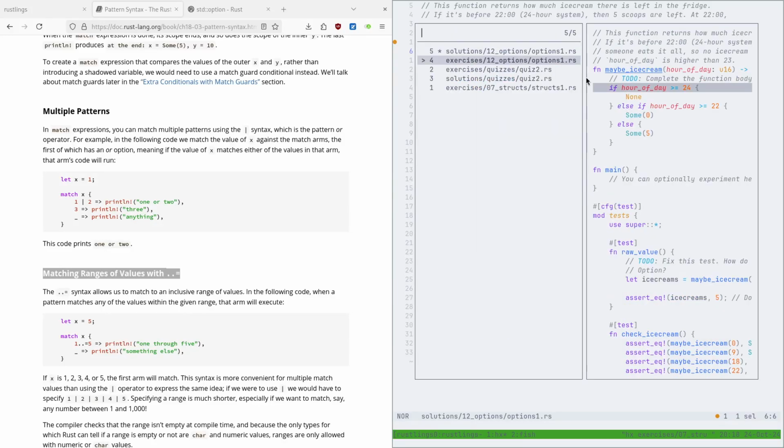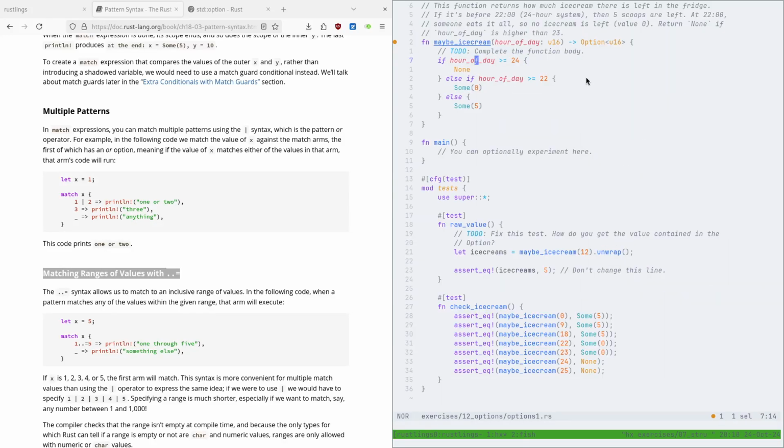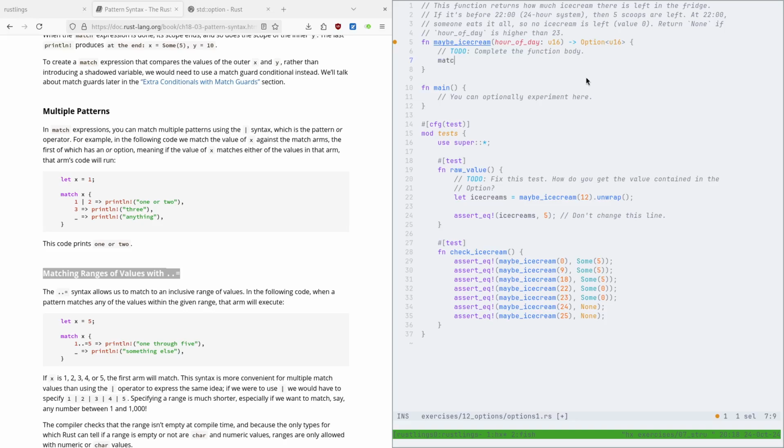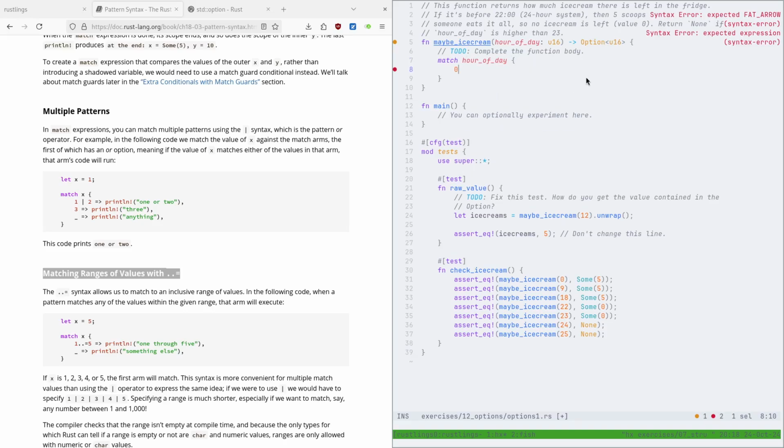Let's go back to the exercise. I'm going to write this match. So if it goes from 0 to 21, we return some with a value of 5.